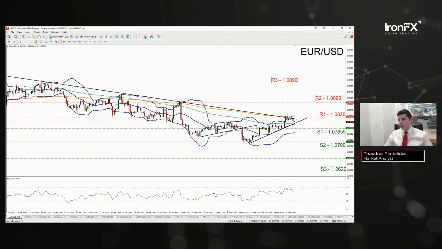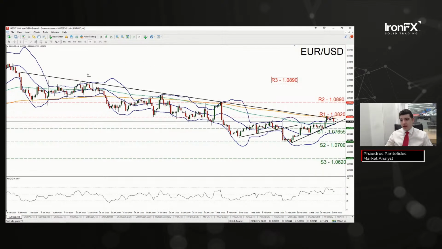1.0890. Now for R3, continuing with the same concept that we had for our support levels, we're looking for something that was higher, but not too close to our R2, which appears to have been at this old high. Despite the wicks, the candles closed below the resistance level, so it may have taken some liquidity before continuing on its descent. As such, this could be a valid resistance level.